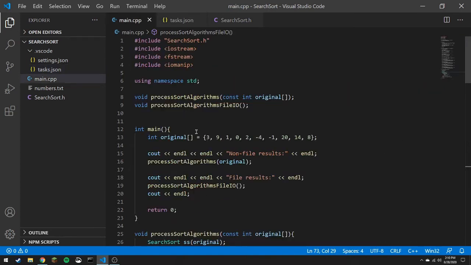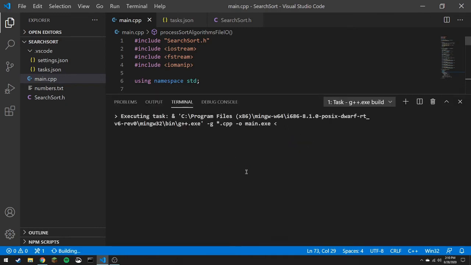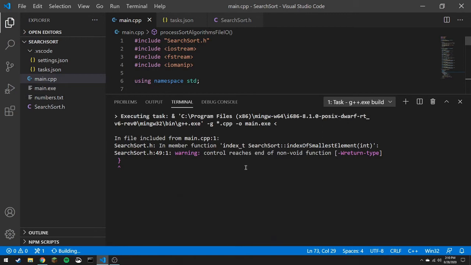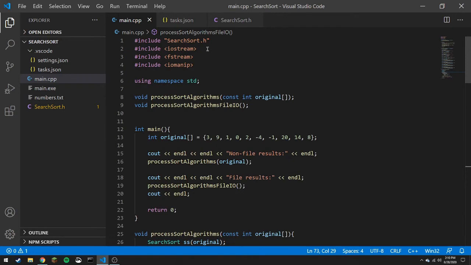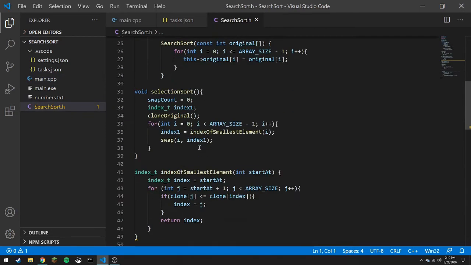But yeah. Okay, so now in order to do this, Control Shift B to start executing it. There's a warning, control reaches the end of non-void function. Okay, I think I skipped something. So we're going to go back to search sort.